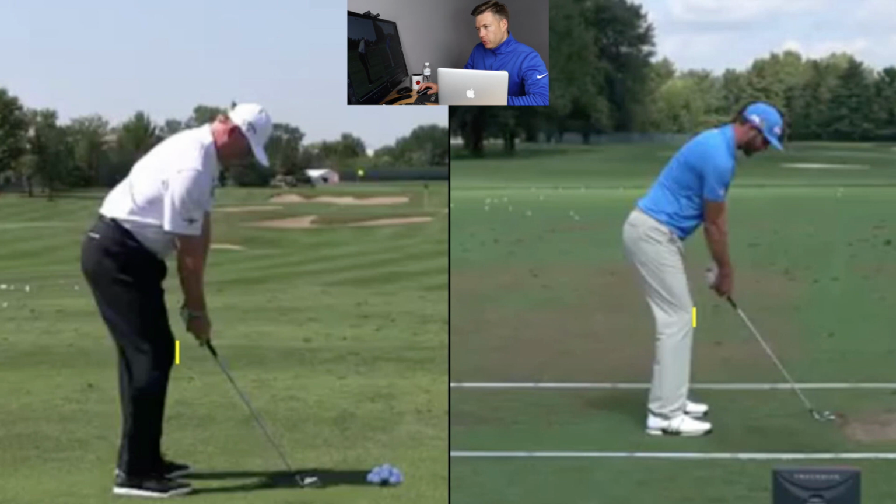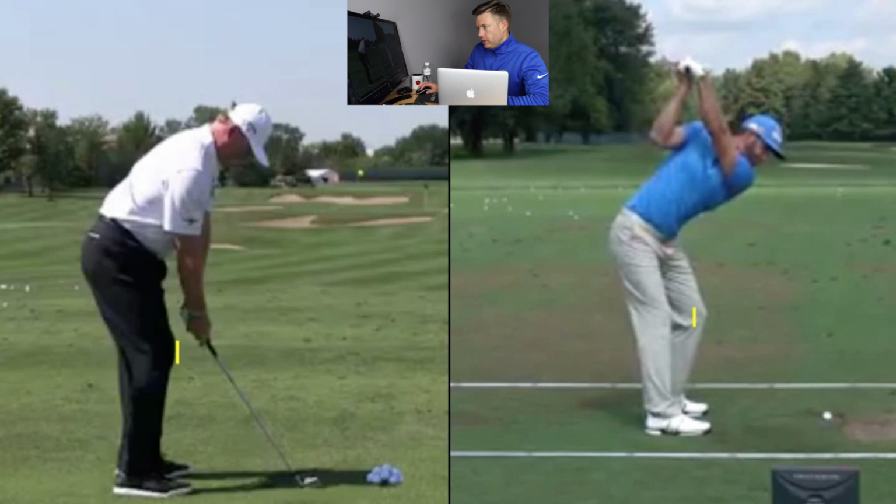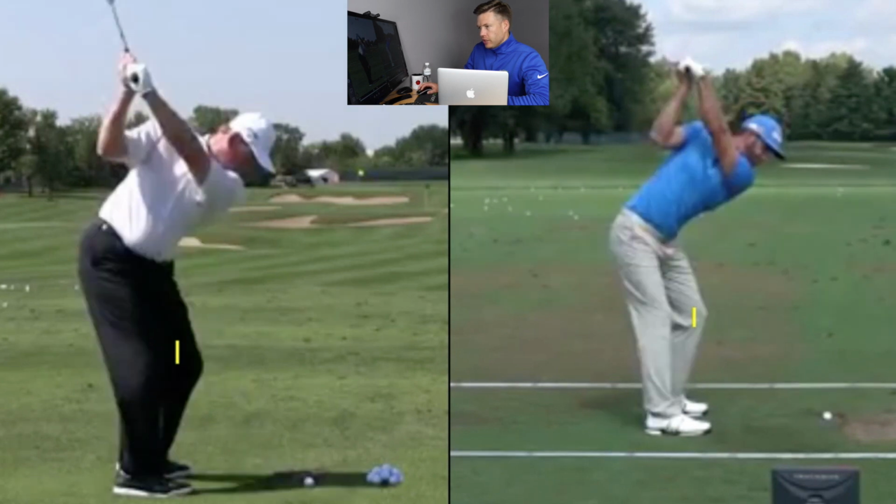So just bring out a couple more examples. You'll see how the knee flex changes and the hips turning on a tilted angle. So yeah, good question there. The knee flex does change in the best golfers, and the left knee should flex forward and the right leg should straighten as you turn in the backswing.